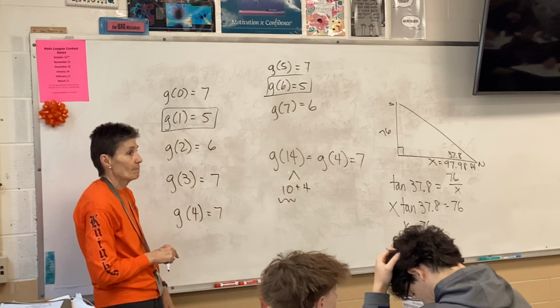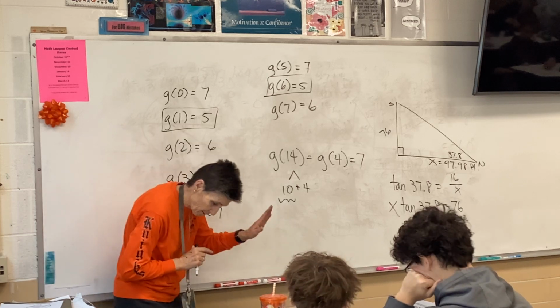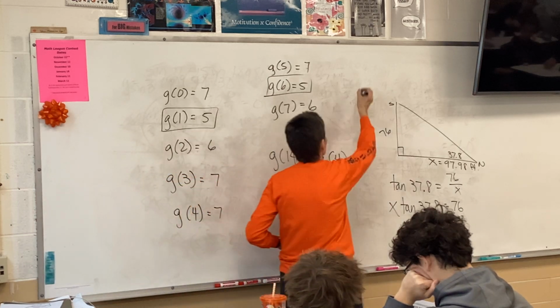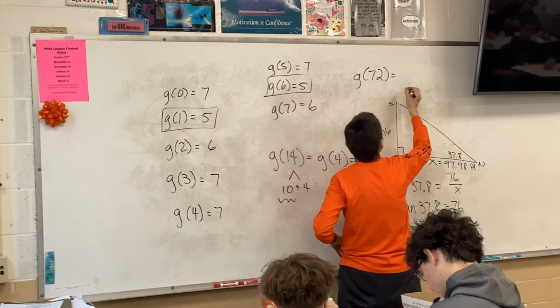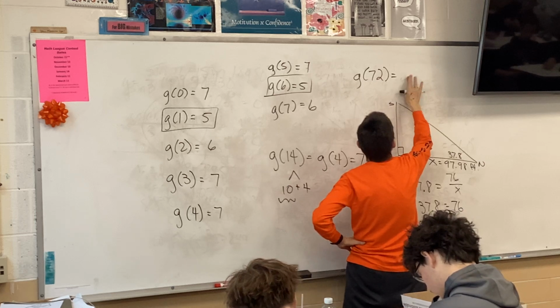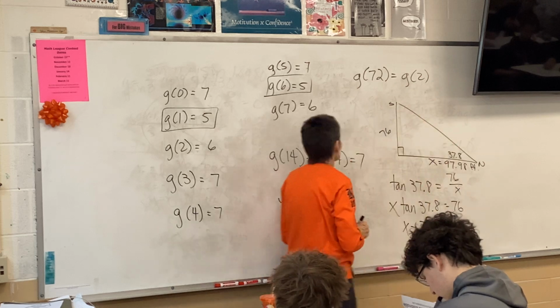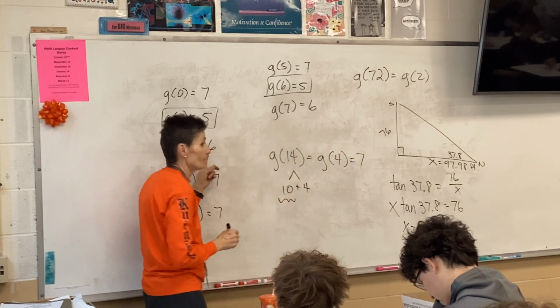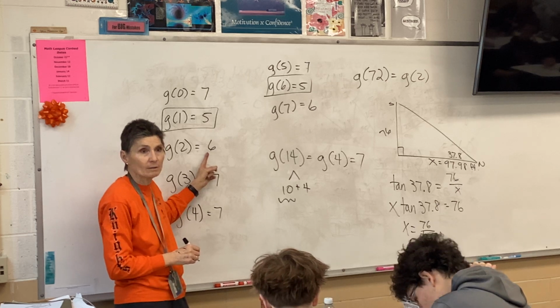Gabby? So for B, I subtracted 70. Time out here. So we're at g of 72. All right, so what was your thought there? I subtracted 70 from 72 because that's a multiple of 5. And I got g of 2, which then came out to be 6. Carla did the same thing Alex did, right? She just had a bigger number to deal with.